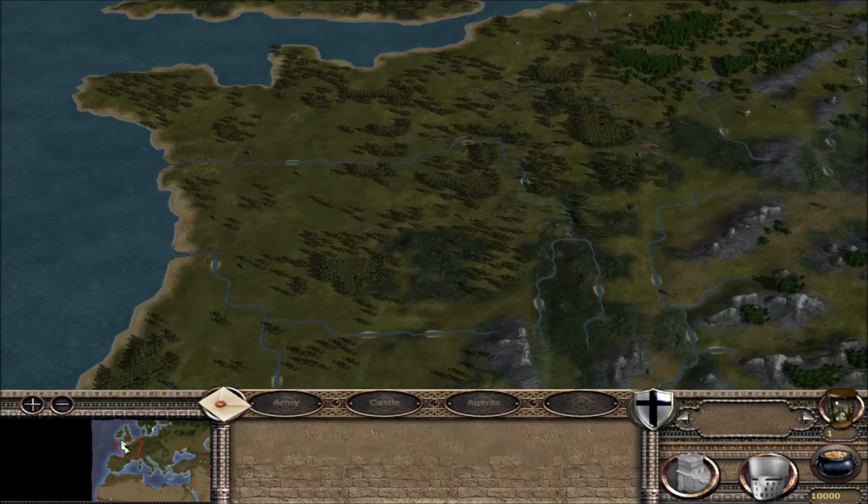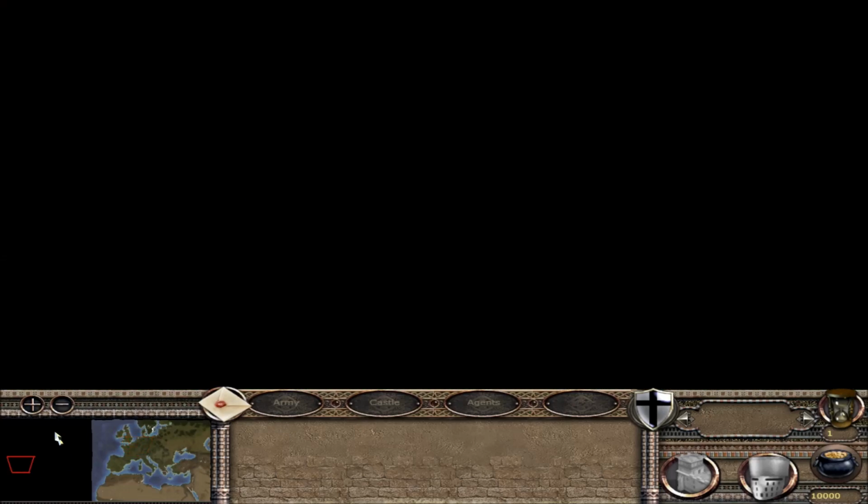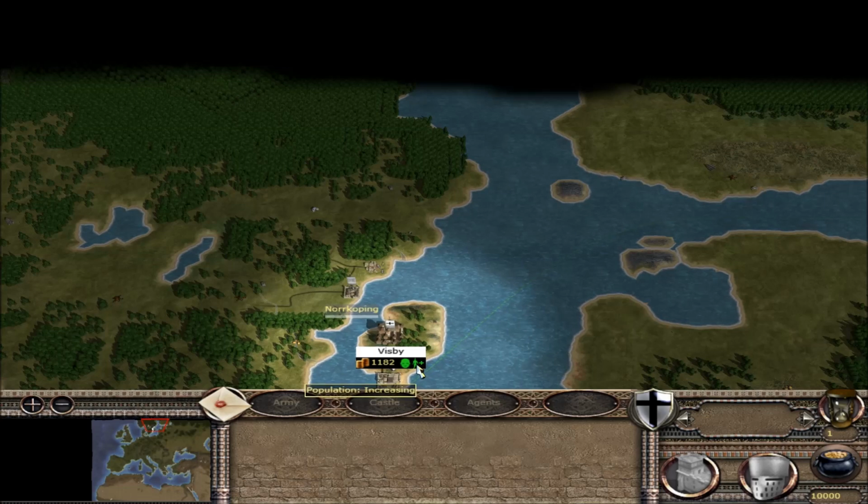Then we have the Grand Campaign, which would be France and England, and they've kind of condensed them down so they can all fit on the map. We even have Americas, which is over here, that we don't know about. Shh! We don't know that it exists yet. And we're going to be playing through this.